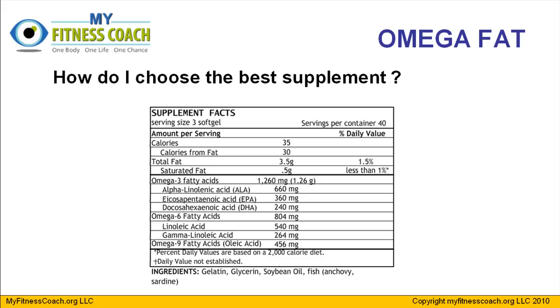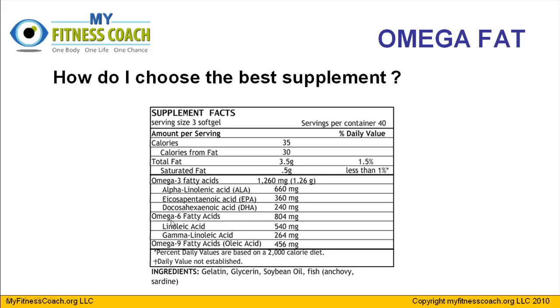So how do you choose the best supplement? And I thought this is a very important question to answer because a lot of you are going to go into a grocery store, into a pharmacy, and pick up all these different varieties of omega-3 fatty acid supplements and just be totally inundated with too much information and not sure what you're looking at. So here's what you need to look for. When you pick up a supplement, you're looking for only those supplements that contain EPA and DHA.